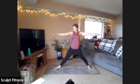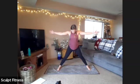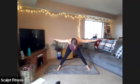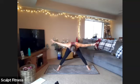Feel the core engaged as we move our torso. Good. We'll slowly pivot the feet until they are parallel. We'll keep our arms lifted out. We're gonna slowly press the hips behind us, hinging forward to wide leg forward fold. We'll keep the arms out for a moment here, really squeezing those shoulder blades together, build some heat. Last 3, 2, 1. Good.